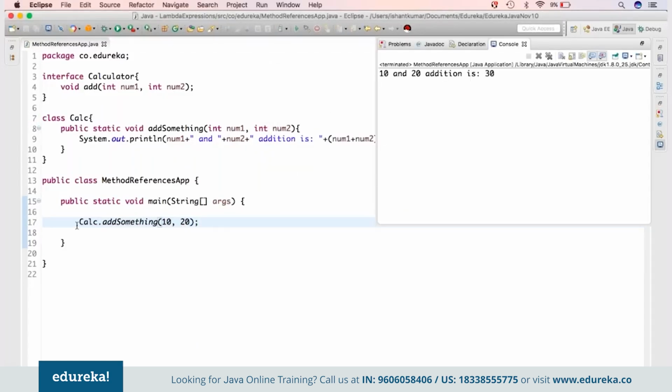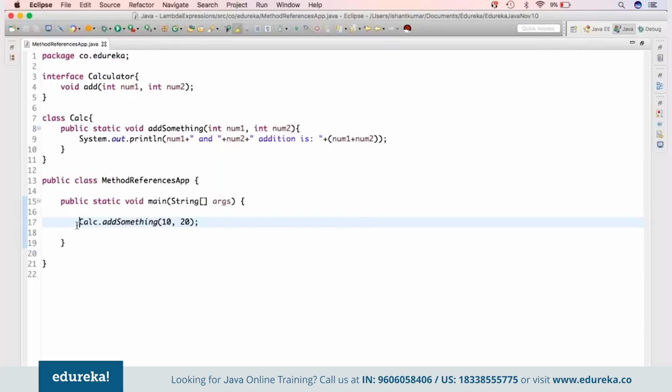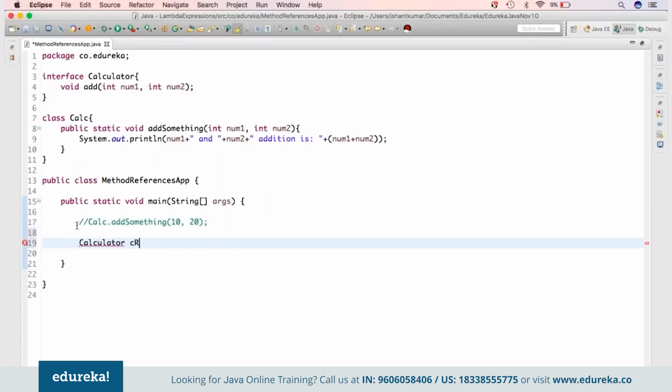Now I'm going to do something else. In my main method, I am going to write Calculator cref equals C scope resolution addSomething. This is known as a method reference. Precisely what we are doing here is referring to a static method.